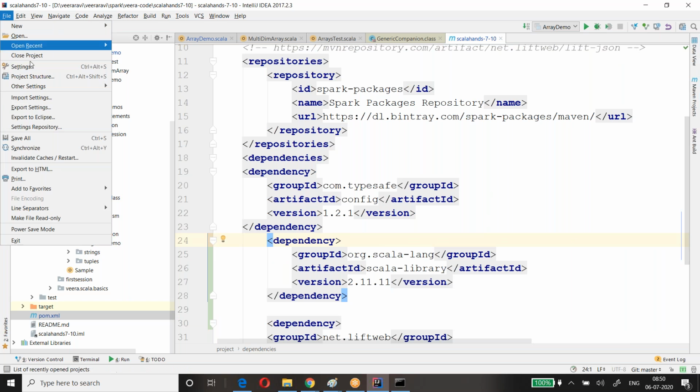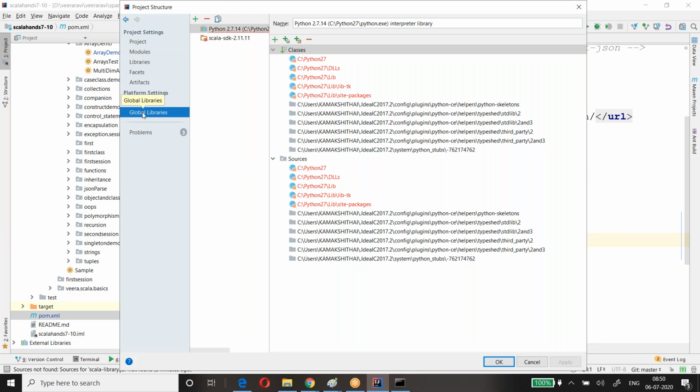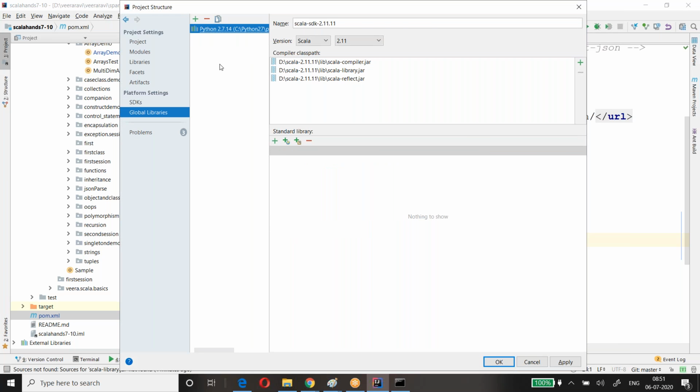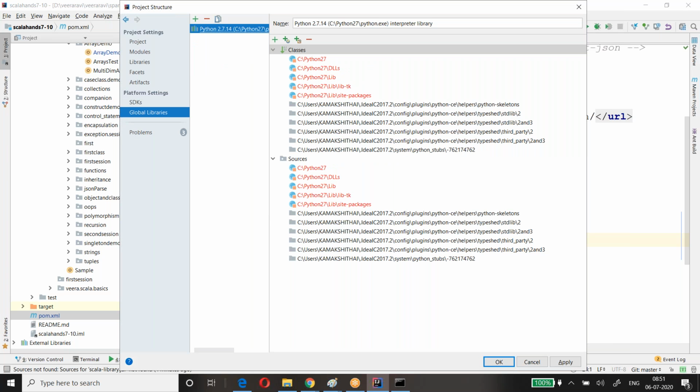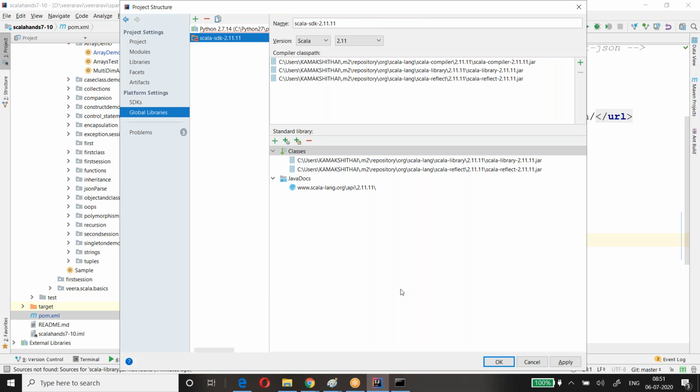Now structure. We just added the Maven tool. Apply.